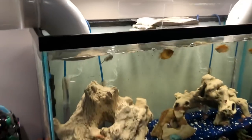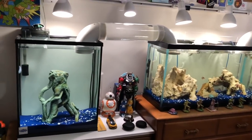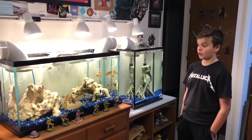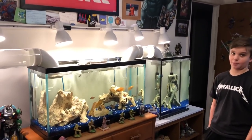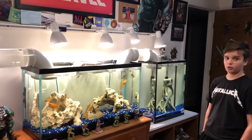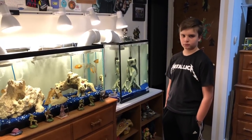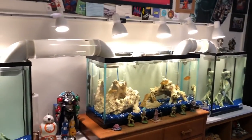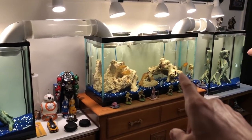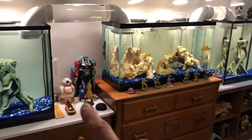We've got the top lights done, the background lights done, the filters done, the heater done — everything's pretty much good to go. We've got the bridges all done. What an awesome wall! I think it's really nice, and the time we've taken on it turned out better than I thought it would. When we first had the idea, I didn't have this in my mind, but now that it's all together, it kind of came out awesome. You've got three different level dressers, three different level tanks, all connected by the bridges. Your fish and turtles can go through them, and you've got 80 gallons now — a 20, a 40, and another 20.